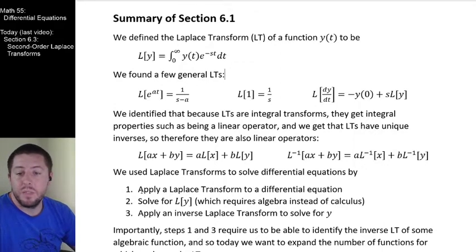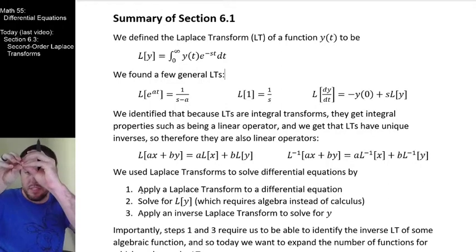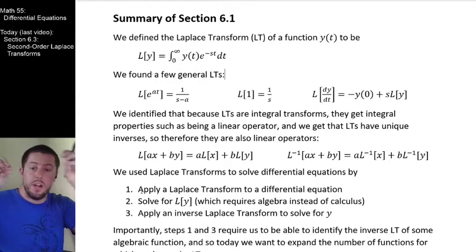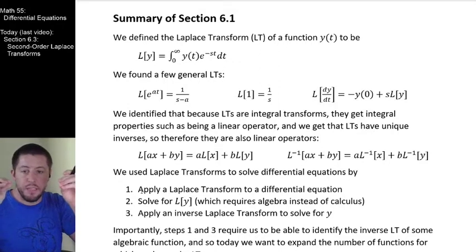Our three-step process was saying, listen, a lot of times it's really hard to go from the derivative of y to y. We can't do it directly with calculus. Instead, let's take the Laplace transform of the derivative of y so that we're now in a transformed land. Our function of y is now the Laplace transform of the function y. Our parameterization variable over here was t. Our new parameterization variable is s.